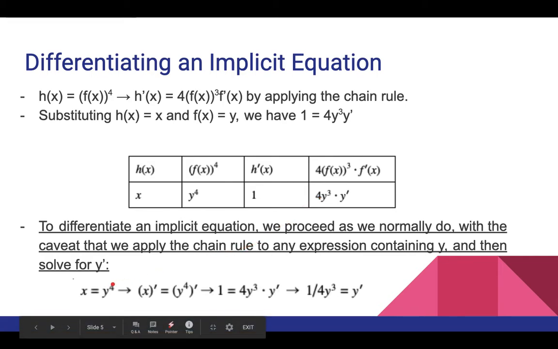As a result, if we had y to the fourth right here, now we're working back, we have h of x equals f of x to the fourth. We're just summarizing results, replacing h of x with x and f of x with y. When we take the derivative of both sides, we get the derivative of x is 1, and for the derivative of y to the fourth, we apply the chain rule. Y is an inner function here, an unknown inner function. So we get 4y cubed multiplied by the derivative of y. The last step is to solve for y prime. We divide both sides by 4y cubed, which gives us that the derivative of this implicit equation is 1 over 4y cubed, our end result.